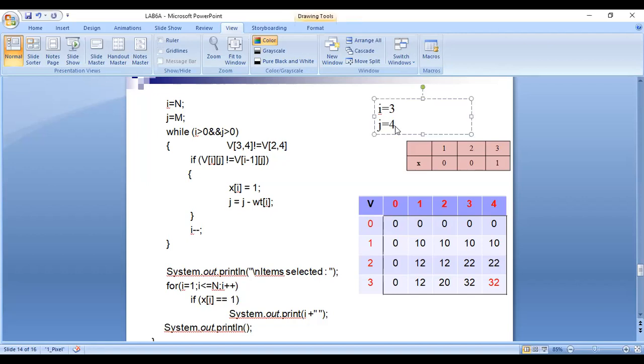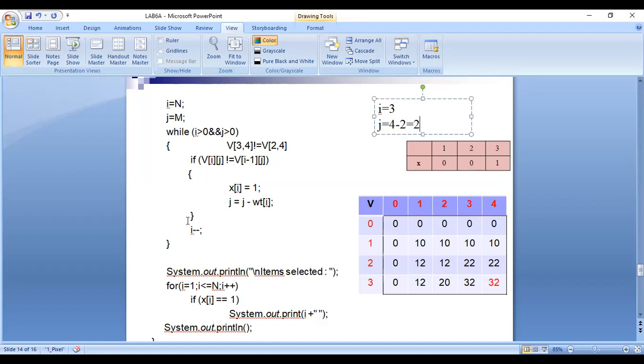So j, which was 4, minus the weight of the third object, which is 2, is now 2. That 2 is the remaining capacity because the ith object is selected.